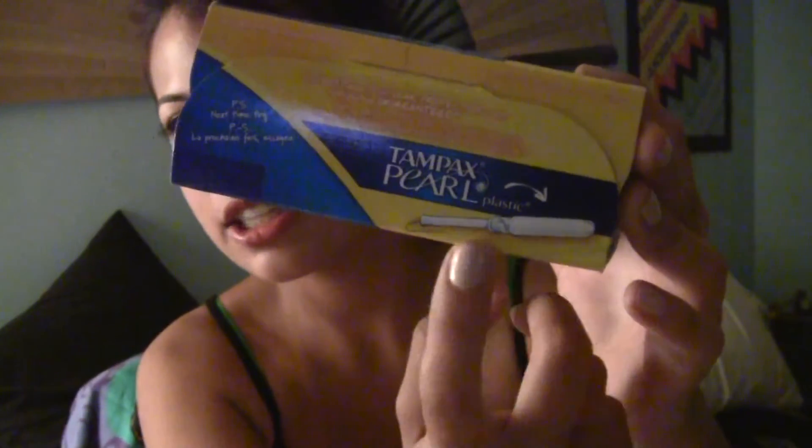The next one I would be talking about is the Tampax Pearl — that was the second one I ever tried out, after Playtex and then the Tampax Pearl. I don't have the box or any to show you, but the top of this box actually shows this one — it says like, try it out. It has a plastic applicator and it's blue, and the packaging is a little better with tabs on the edges that you pull. It's pretty much the same thing.